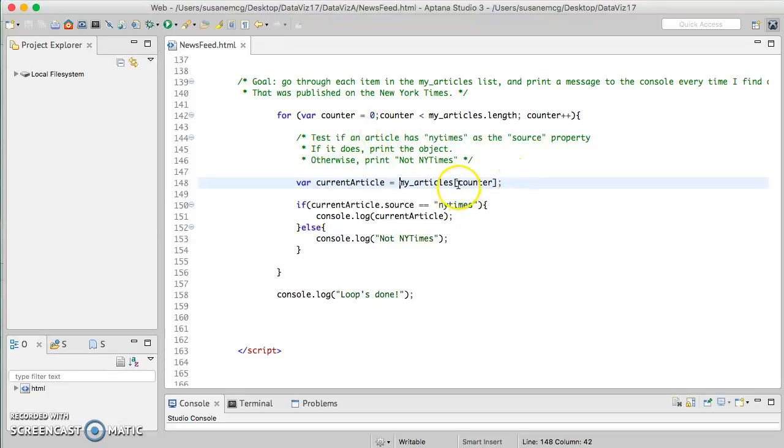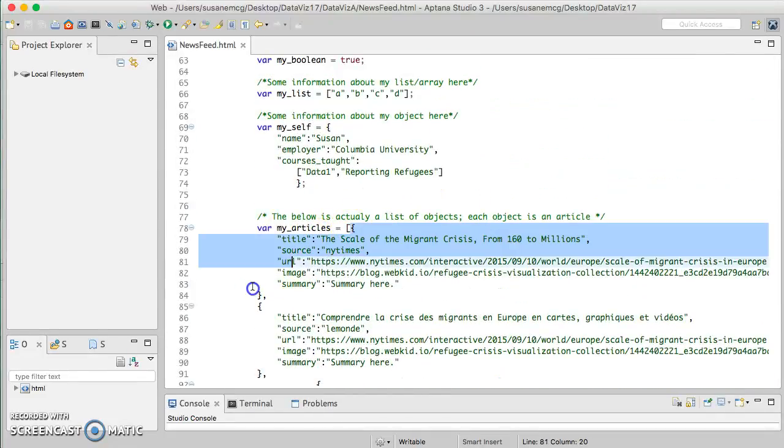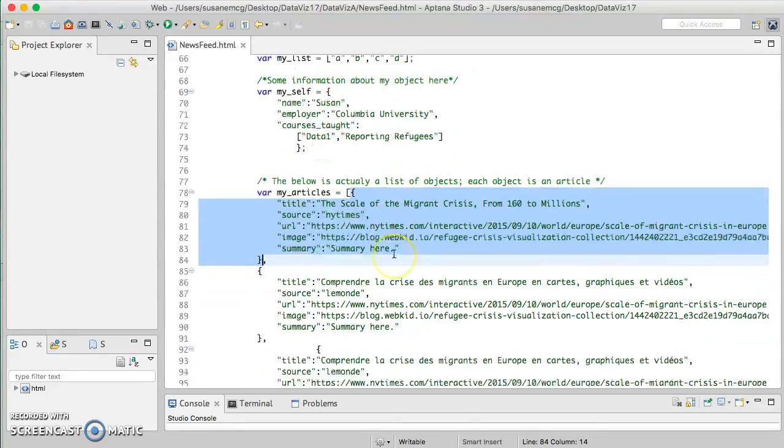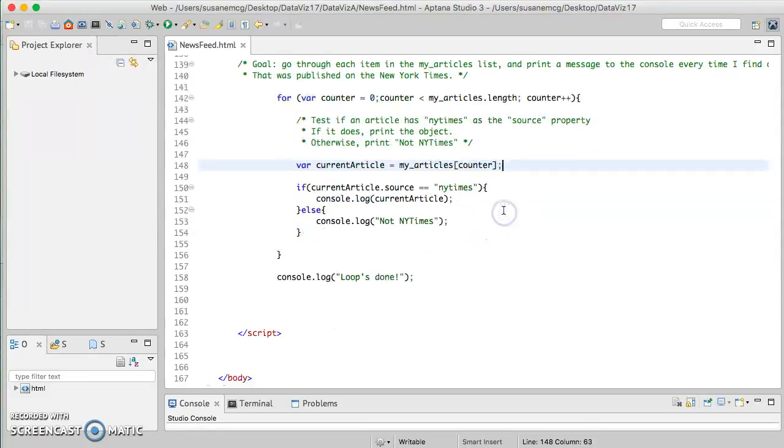So in the beginning, if we remember that my articles is a list, right? If I want to access one particular item in that list, I need to pass it a numerical index value, right? I need to give it the position number. So the first time through this loop, the position number will be 0, and that means that it will be looking specifically at the 0th item, or this first item in the list, and so on and so forth, right? Every time it goes through the loop, it'll increment, and so we'll get through every item in the list.